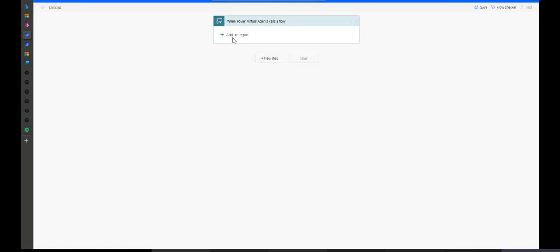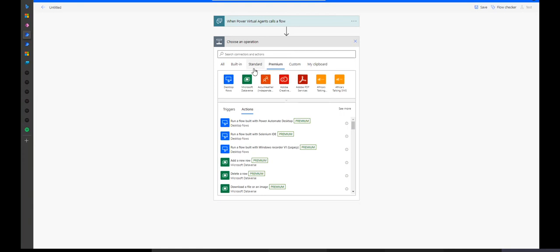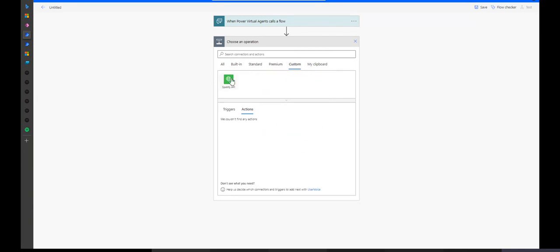It depends on what you want to do. You can add some input. Maybe you want to use a specific text statement, or pass a Boolean. But in my case, I'm not doing anything. Now, this is the interesting thing, everyone. I just created the connector right now. These are all Microsoft connectors. Microsoft has standard connectors, premium connectors, and others. But I have created mine. If I click on custom, beautiful, you can see my API is here now. My custom connector is here.